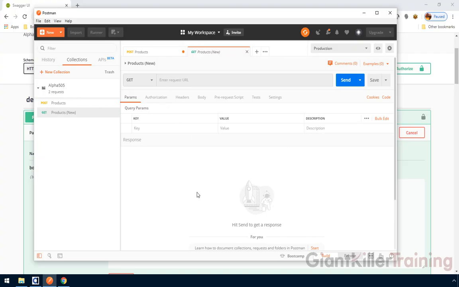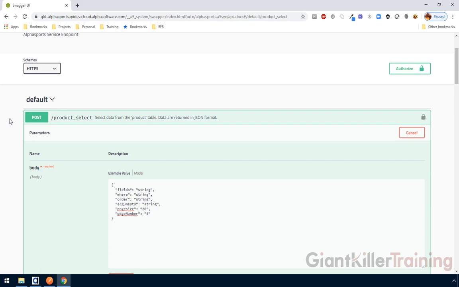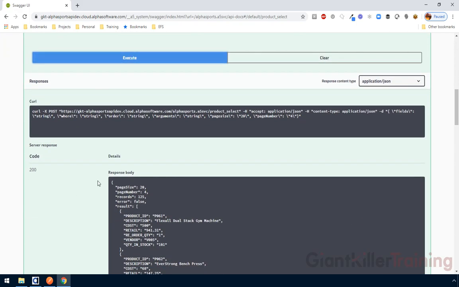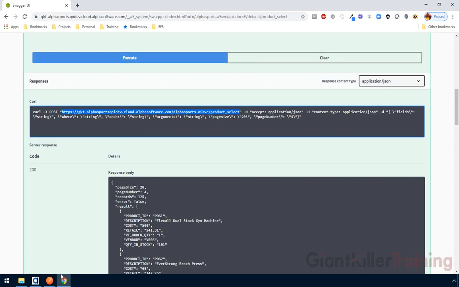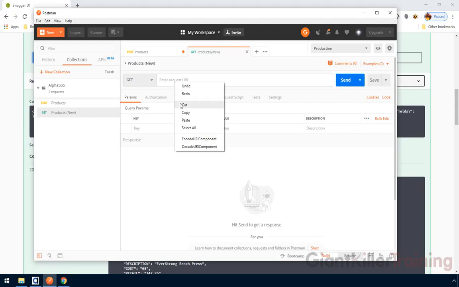And you'll see right here that I can now start entering my information about this particular endpoint. So the first thing here is the URL we're going to use to actually call my products web service. So to find that out, I can just scroll down here till I get to this curl area right here. And you'll notice it's right here. You'll see that it's HTTPS through product select. So it's a combination of a base URL with my service and the command product_select. So I'm going to copy that. I'm going to go back here and I'm going to paste that. And now that's my URL endpoint.